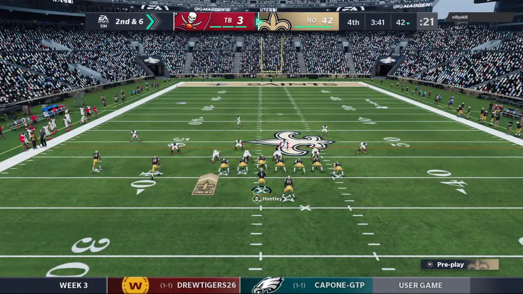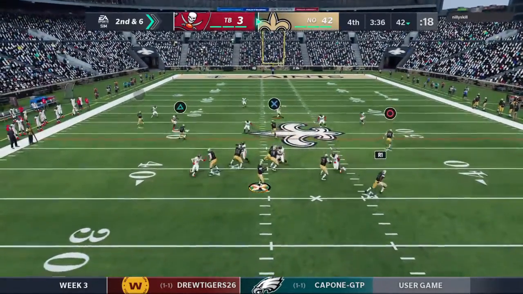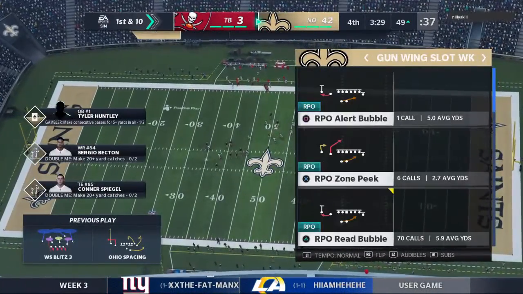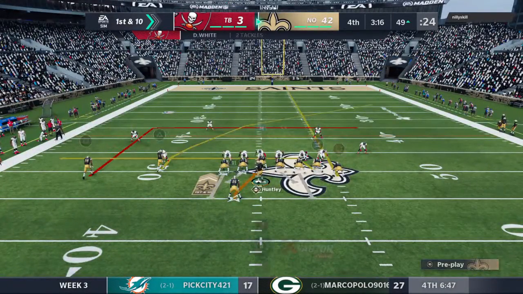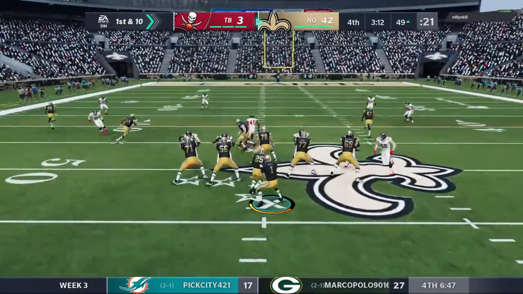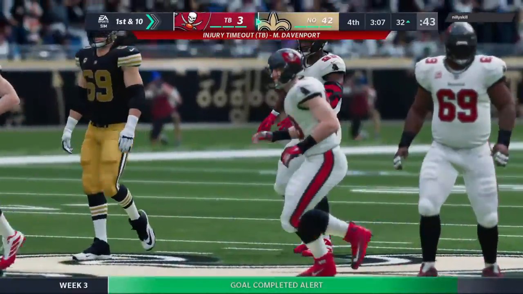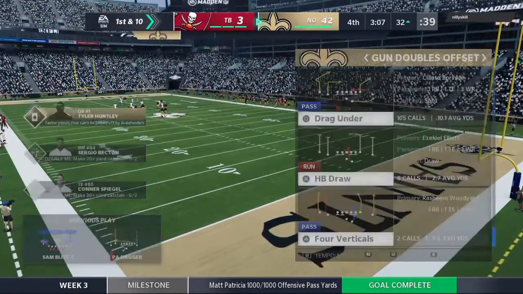2nd down at 6 now from the 42. Operating from the gun, Huntley firing quickly here, and that's complete. And he'll get it into enemy territory just across midfield at the 49. 9 yards to pick up there, and it's a 1st down. Off the play fake, Huntley. Oh, he's got a man wide open, complete. They have the nice cushion. They just want to pour it on right now, still throwing the football.